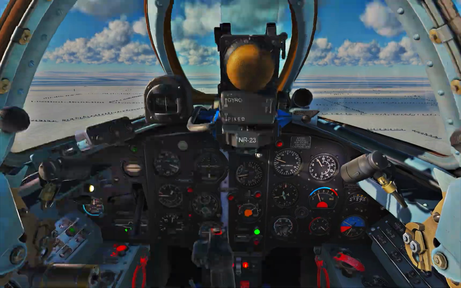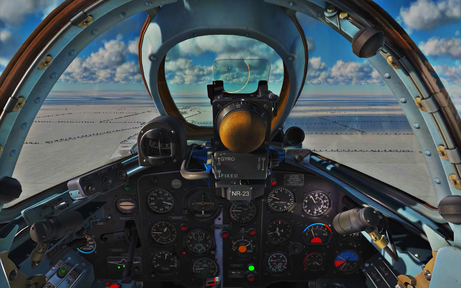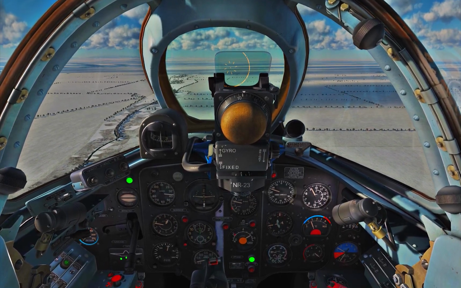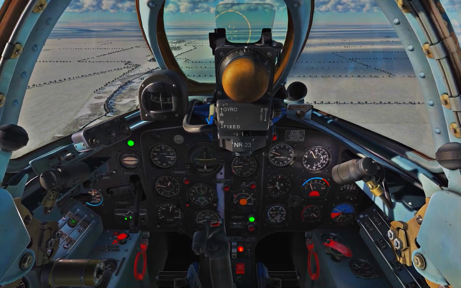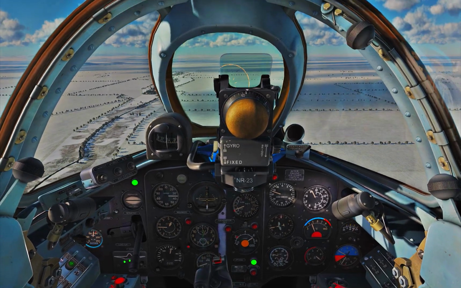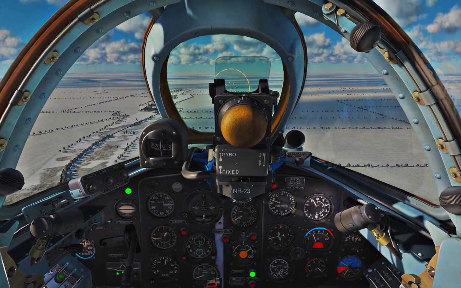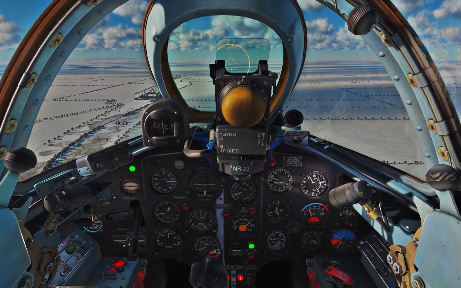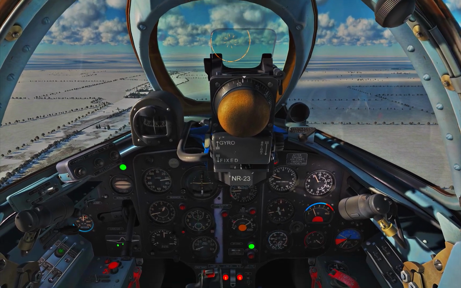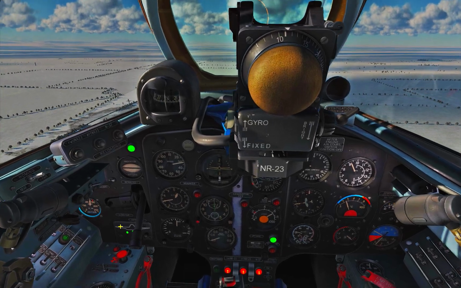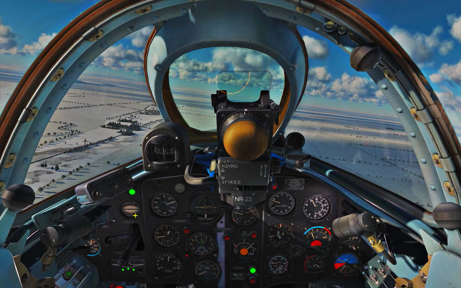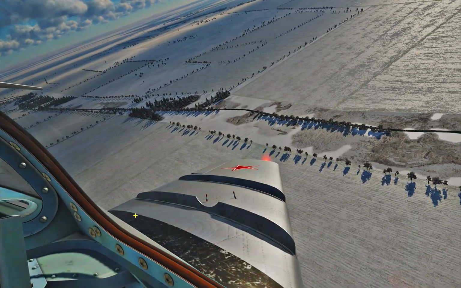I'm going to drop to 55 degrees now for the flaps. Now I have to trim nose down because of the effects from the flaps, the extra lift. We'll bring the flap handle back up to neutral. And there's the airfield over there. And then you want to bring the landing gear handle back up to neutral as well. So let's go ahead and make our turn towards the airfield.